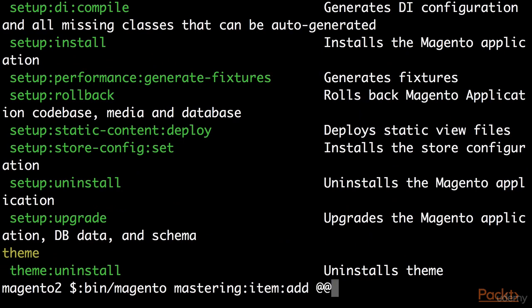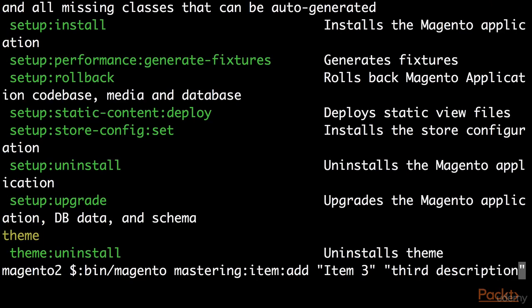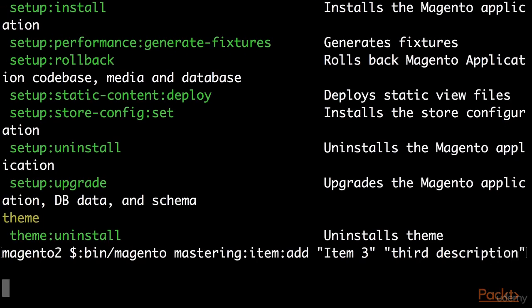The name for the item will be item 3, because it will be the third item. And let's add some description, like third description. Okay, it looks like our item is created.